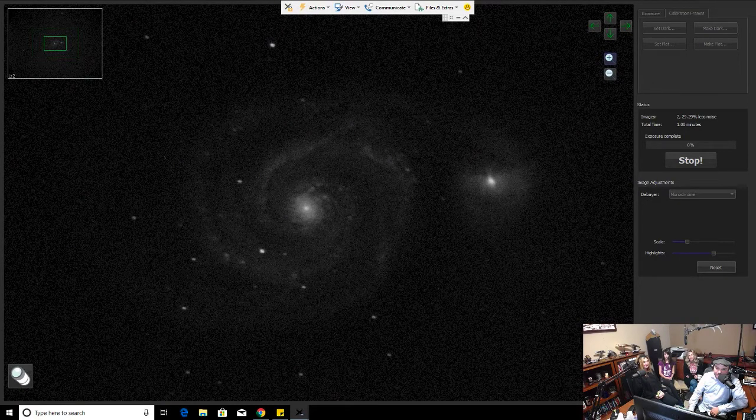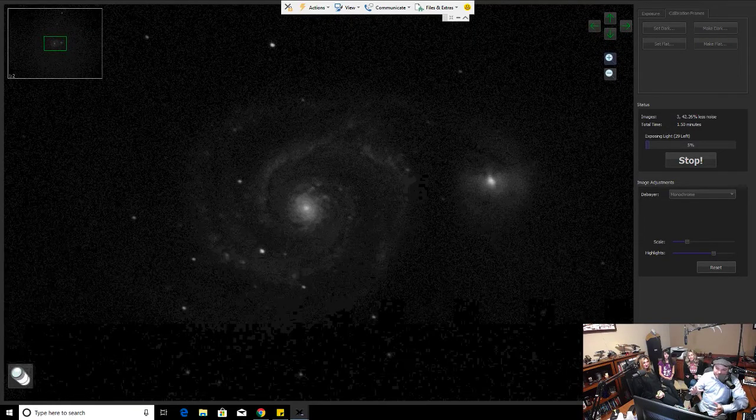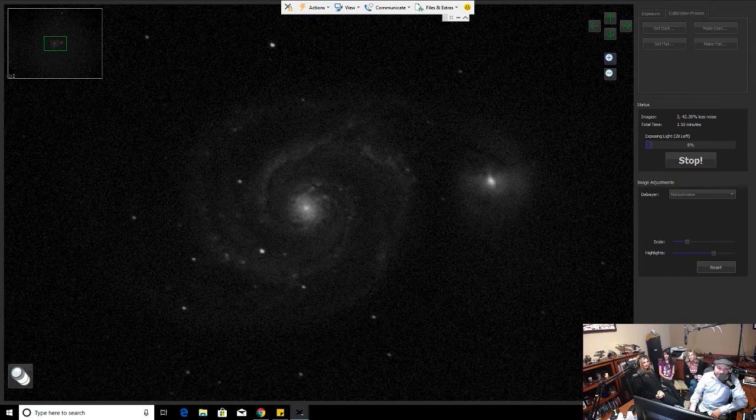Yeah, it's a pretty obvious spiral, and they think that interaction with the other galaxies is kind of what made it really, really spiral-y, if that's a word. It looks pretty pristine considering how messed up that little one is too. Yeah, it's weird how that works. In a lot of interacting galaxies, one of them looks less messed up than the other. It's like one of them wins.